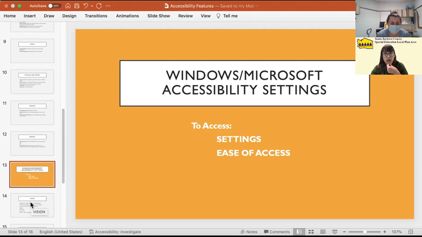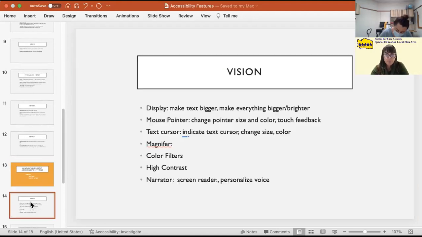So Windows, you would access it, again, in settings. Microsoft calls it ease of access versus accessibility. Everything in Microsoft is sort of simplified and says, hey, make everything bigger, make your computer easier to hear. They give you sentence prompts of what you're doing versus calling it some name like Chromebox or VoiceOver. Windows says, make it so you can hear better, make it so you can see better. So it's easy to follow in that regard.